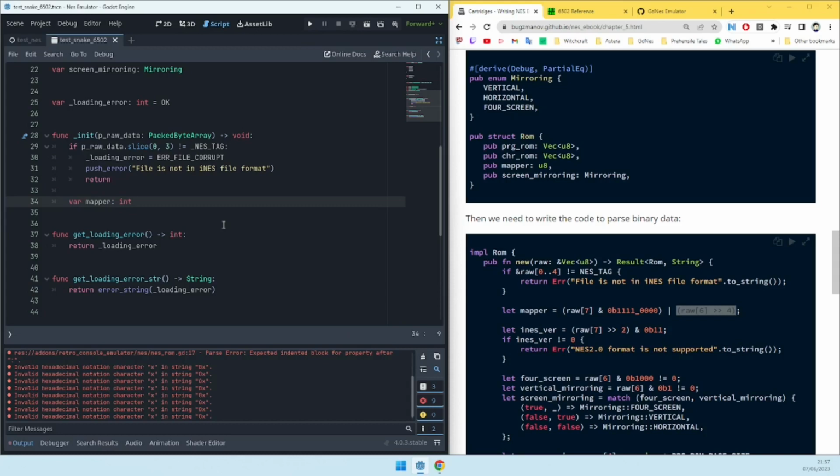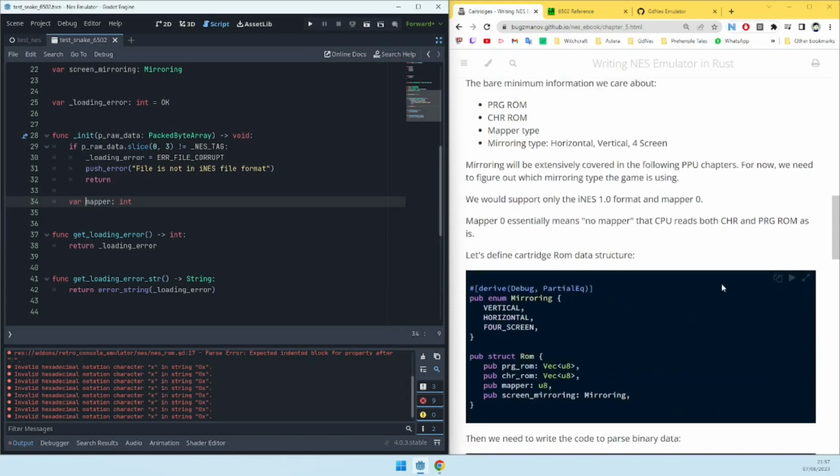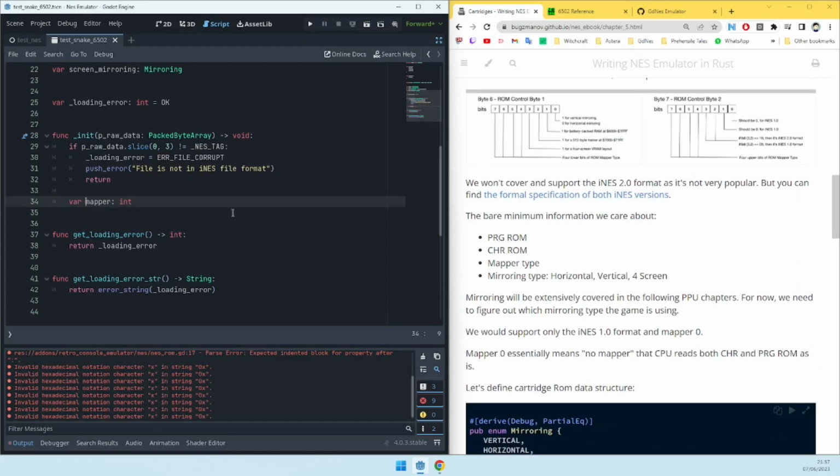So I would also like to make sure that the file size is big enough. So I will add a to-do comment here. Bigger or equal.